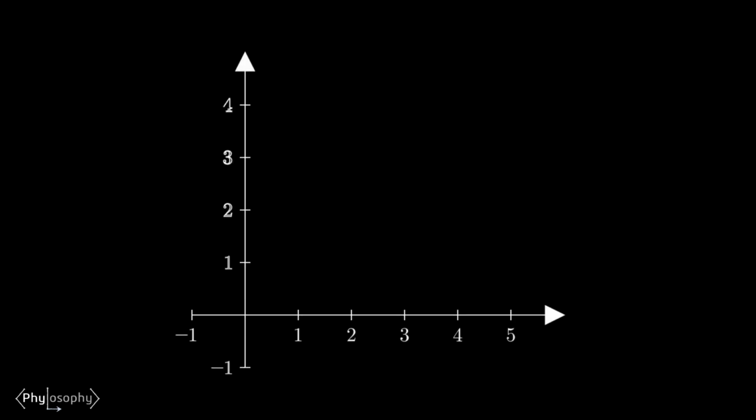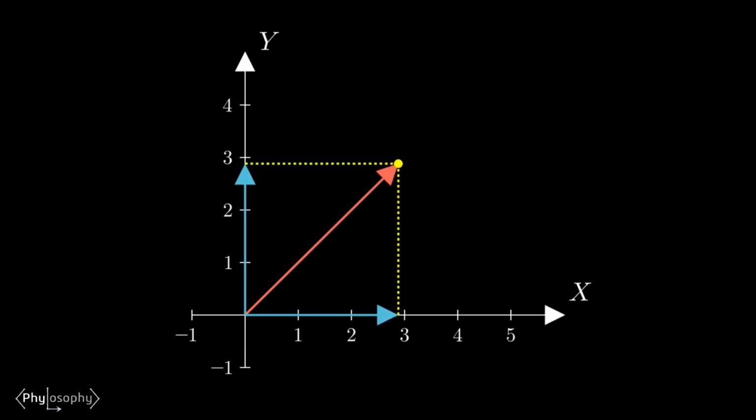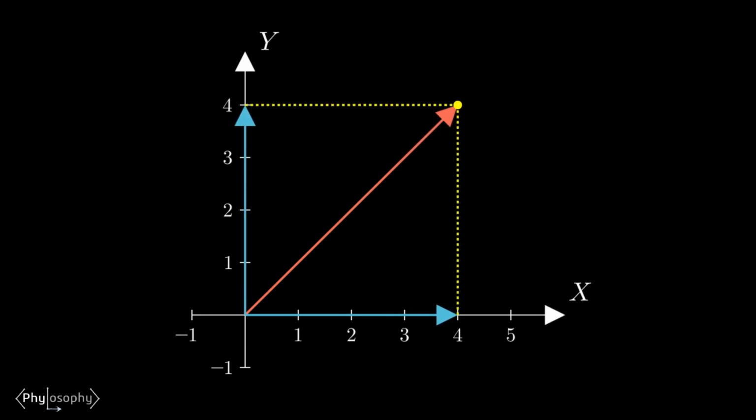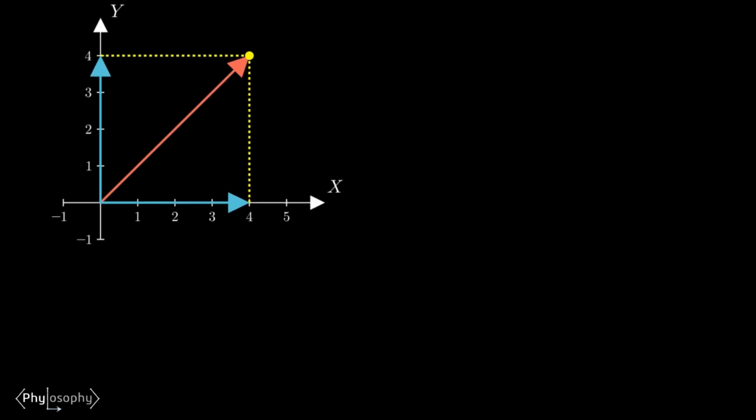Suppose a particle is moving in the xy plane, its instantaneous position can be represented by a vector. Now, if you draw a line on x and y axis from the instantaneous position of the particle, then you will find that there is a corresponding displacement along x and y axis. And we want to find these components of the position vector along x and y direction. And this can be done using the method resolution of vectors.